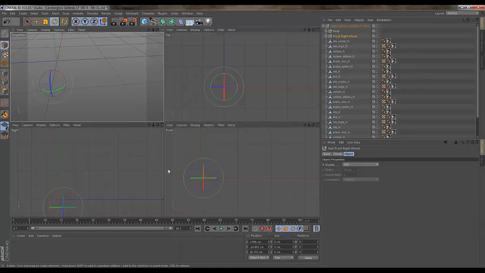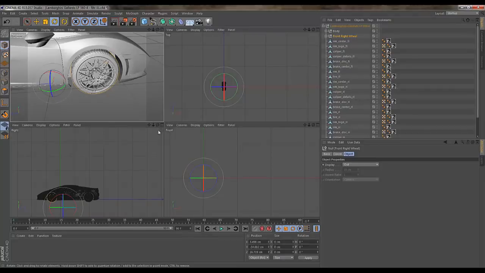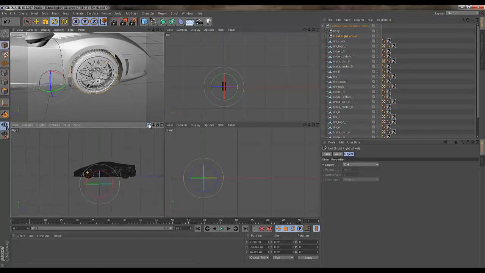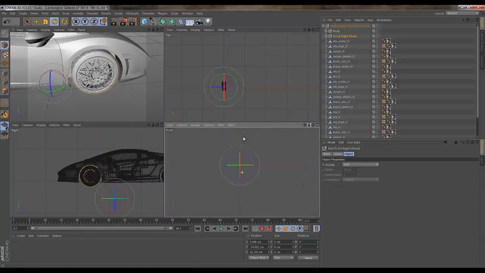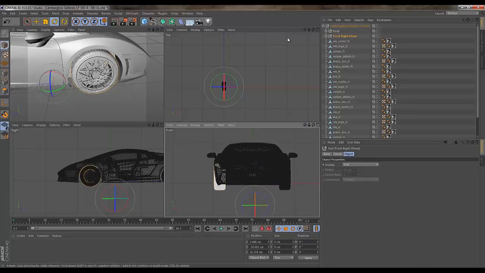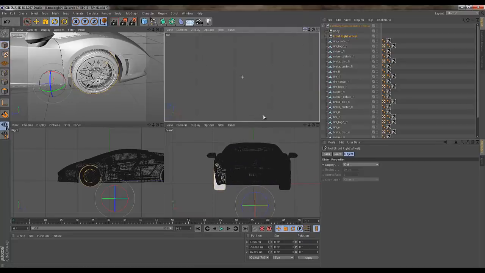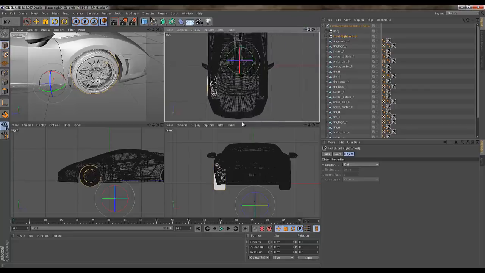Let's go into the four views. And we'll use this one here. We'll just zoom that one in a bit. Oh, it's tiny. Look, there we go. Now we can see that one a little bit better. And we'll come from the top view over here. There it is. Right. Okay.